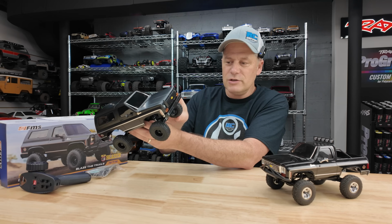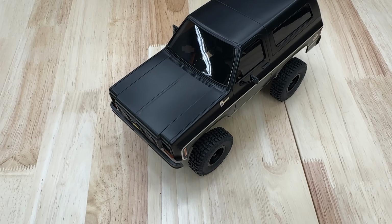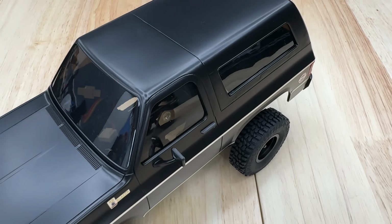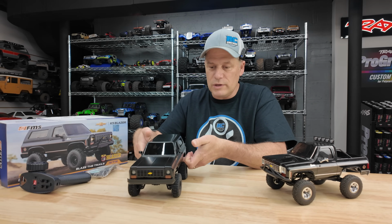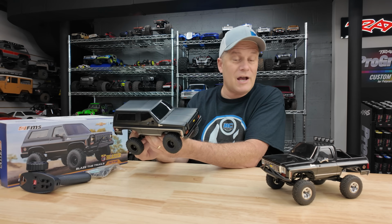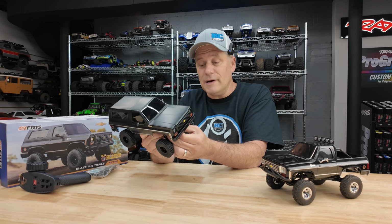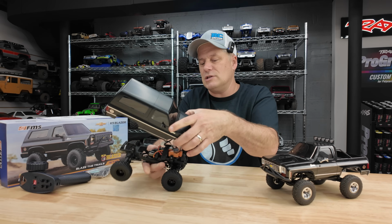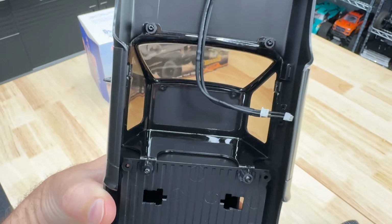Great look to it. Still has these squishy rubber tires, foam inserts in there, and you can remove the cap so you can put that roll bar in. But let's get the body off of this thing so we can check out what they've changed underneath. Still the push clips to get it off. Actually, it still has the LED lights in there. Those are controlled with the bind button on the radio system, so just an FYI with that one. And to get the body completely off, you just have to unplug it.